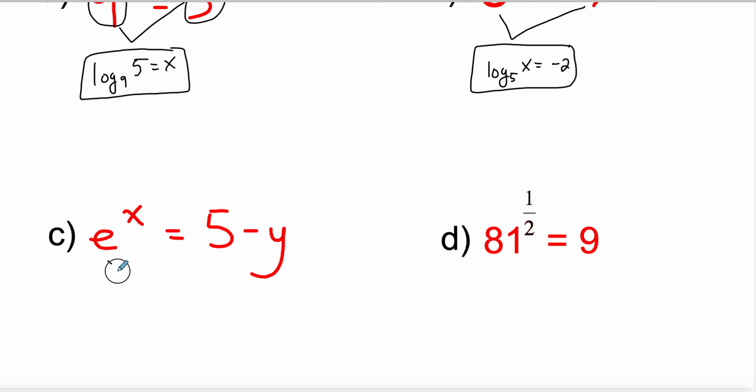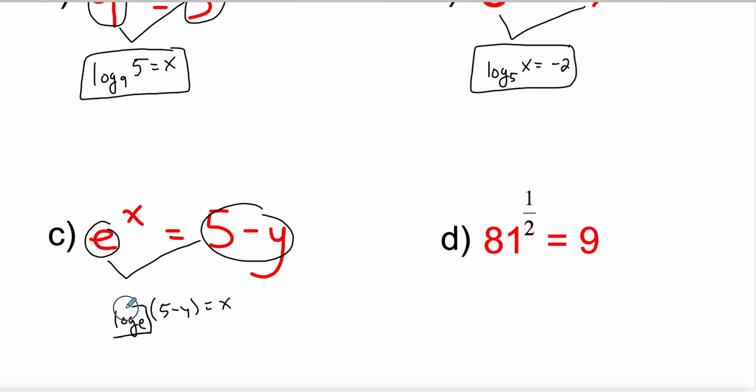Okay, down here, same kind of deal. This one is just a little bit more specific. E and 5 minus y, this entire group goes inside the logarithm. Okay, so log base e of 5 minus y, so you want to write that in parentheses so you know the whole thing is inside the logarithm, equals x. Okay, and then we can be a little nicer and fix this. What does log base e turn into? That's that natural log thing that I just talked about on the last slide. So natural log of 5 minus y is equal to x. And that's how we rewrite this one to a logarithm.